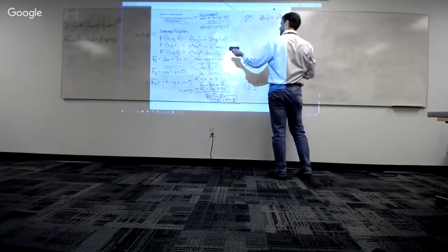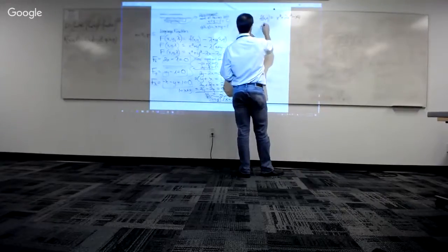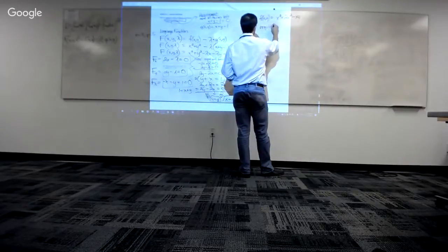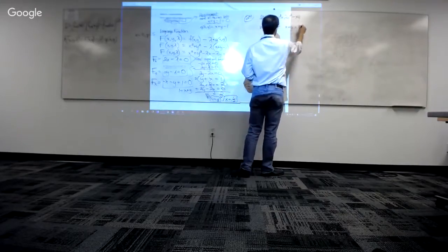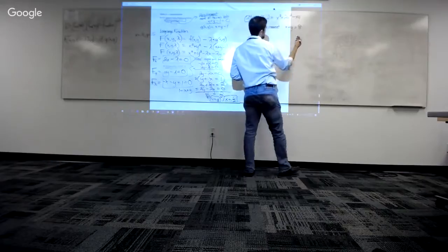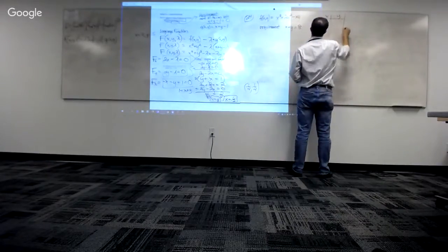Okay. Now, subject to the requirement that x plus y equals 8. So the requirement is that x plus y equals 8. So again, let's think about what that means. If I were to make a table of values, and I have all my x values, all my y values, that add up to 8.